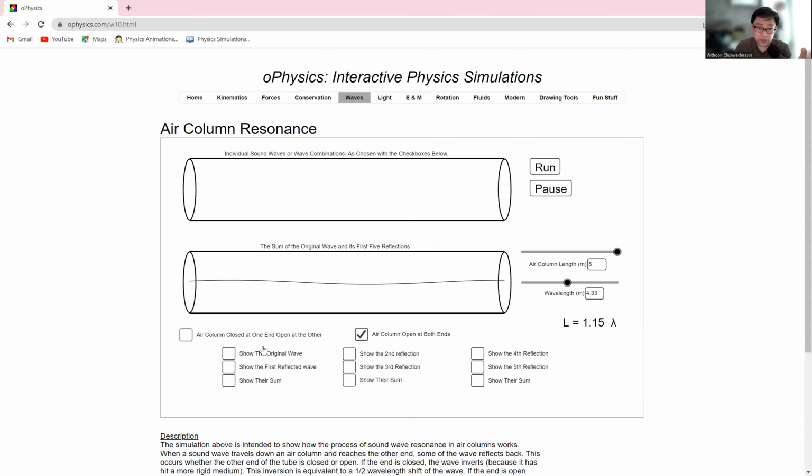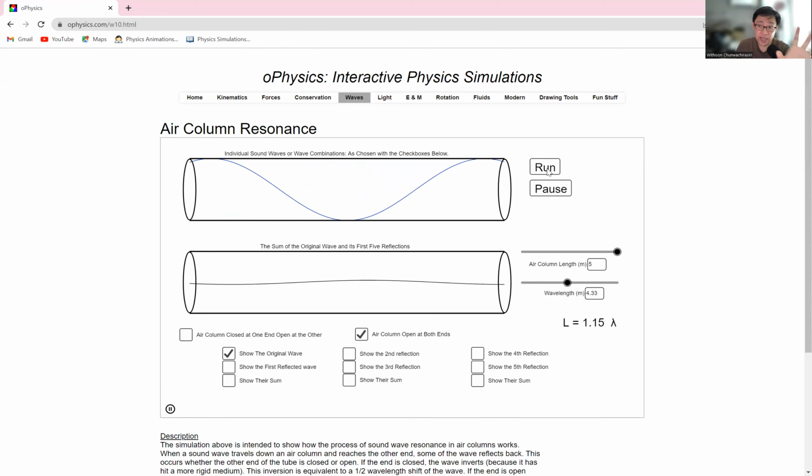And now I'm just going to start by showing the original wave. This is what it looks like. Okay, so this means you send in the sound waves. Even though it doesn't show up as a longitudinal wave here, that's the mathematical description of where the displacement of the air in this column is. But the idea is this is the typical wave that you can use to describe the sound wave in this air column. Now I want this to travel, so I'm going to start running this.